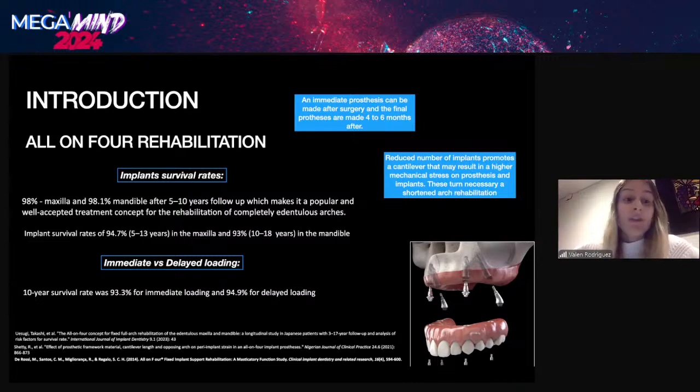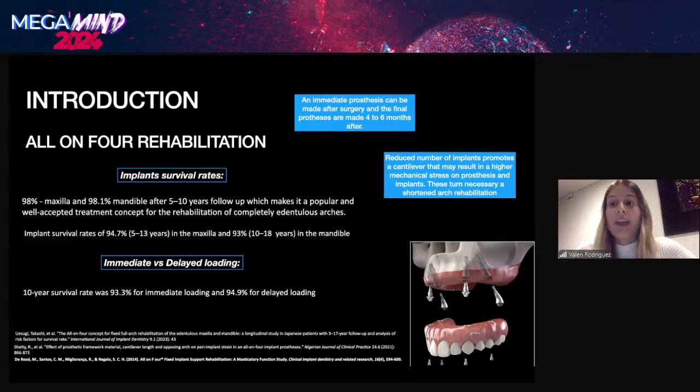We also have in other studies an implant survival rate of 94.7% between 5 to 13 years in the upper arch, and in the lower arch we have 93% between 10 to 18 years.